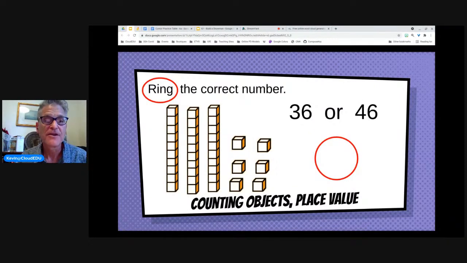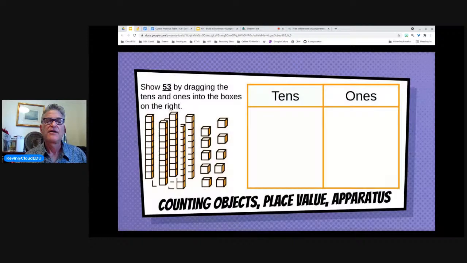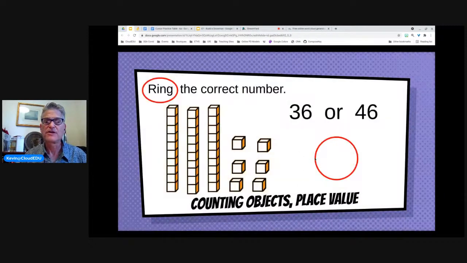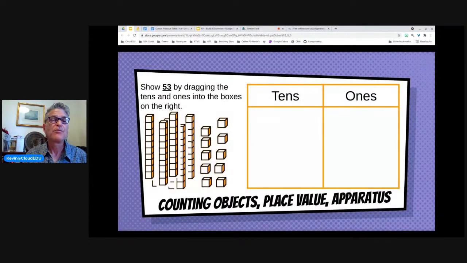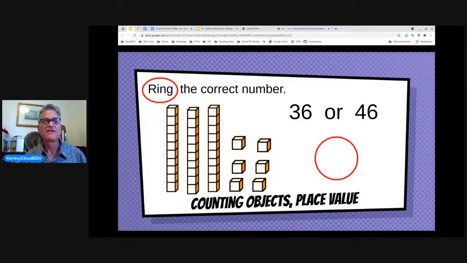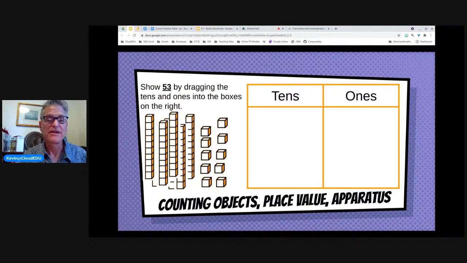This one, again, nice for the very littlest learners. The skill here is to click on that ring and drag it over 36 or 46. In this case, we've got 10 counting blocks of tens and then 6 ones, so it's 36. We can get more complicated with these counting blocks by having kids drag the tens and ones into boxes. So that's a little more sophisticated. Here we're only dragging a circle. Now I have to manipulate more objects and I have to move them into different locations. So again, you might do this in the same grade, but you would select this activity because it's simpler from a technological skill set. And then you would do this activity a little bit later.